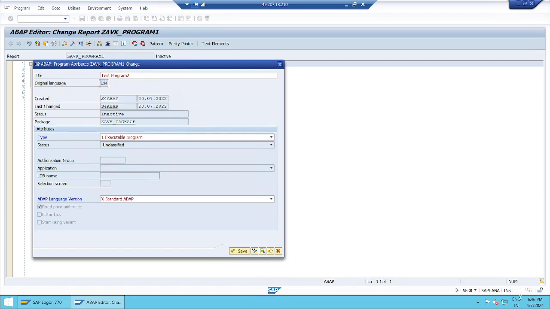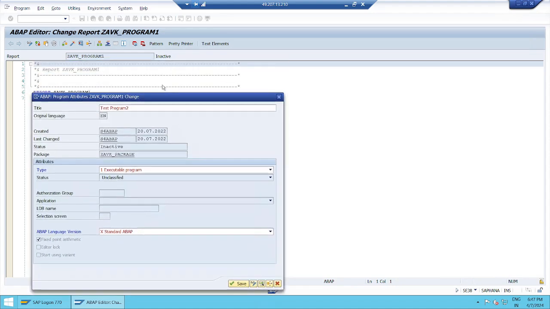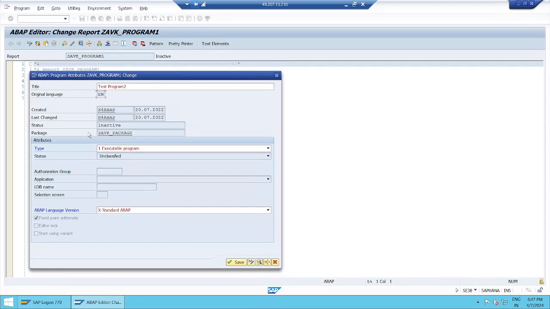Language is English by default, whatever I logged in with. This is shown here. Created by username and date, last changed by the same username and date, auto captured. Status as of now: this program's status is inactive. According to the status change, the status will be displayed. This is your attribute screen.